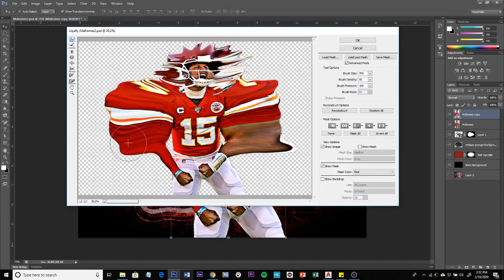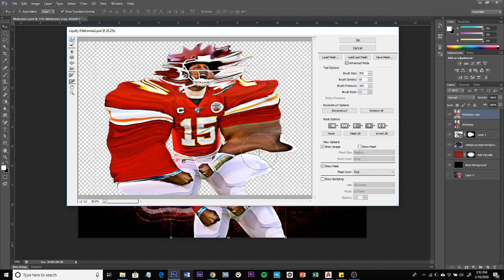So if you're not interested in exploding very far, you don't have to stretch it out this far. But I just want to have more than enough to work with here, so I'm just pulling out a bunch of this. There we go. All right, then click OK.